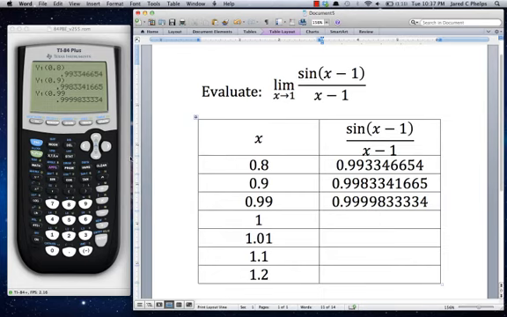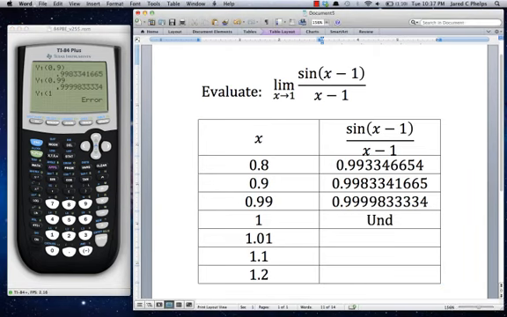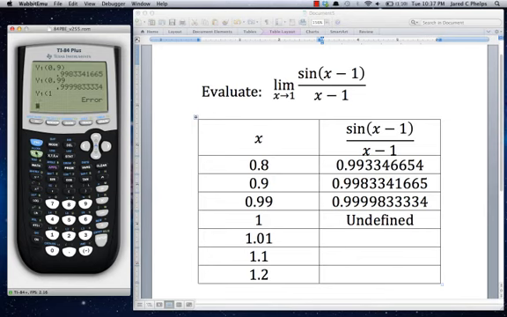So when I plug in 1 over here, when I do second entry and plug in 1, and then delete the rest out, it's going to come back and give us a division by 0 error. Okay, so what does that mean? That just means that this was undefined. Okay, so we'll go on and we'll do 1.01. So second entry, 1.01. And I'm going to fill all these out at the same time to save myself some time. So now I'm going to do 1.1.